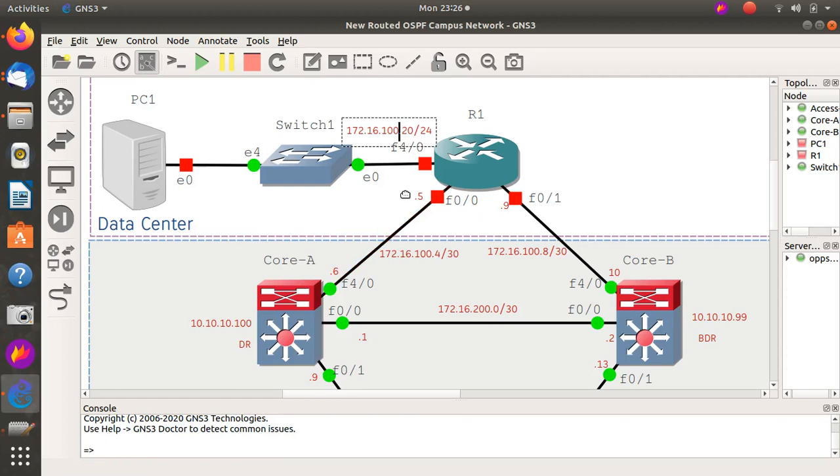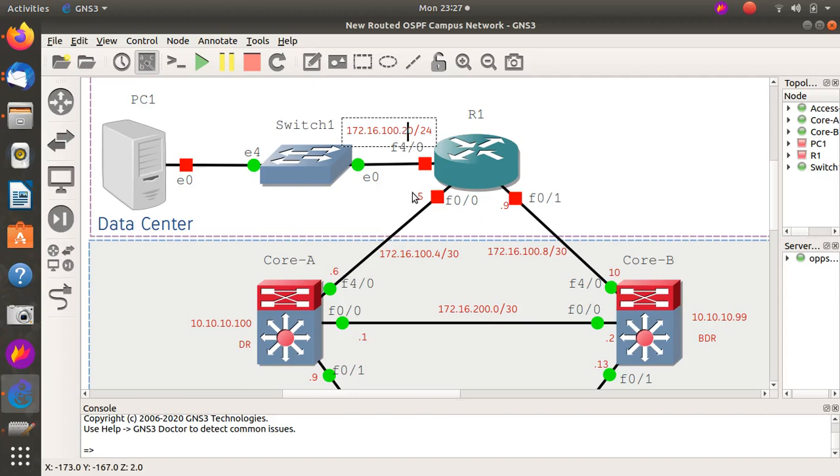So what I'm going to do is I can do the lower scale. So if I do /25, and I do 129 as a minimum host and maximum 254, the subnet will be 100.128.